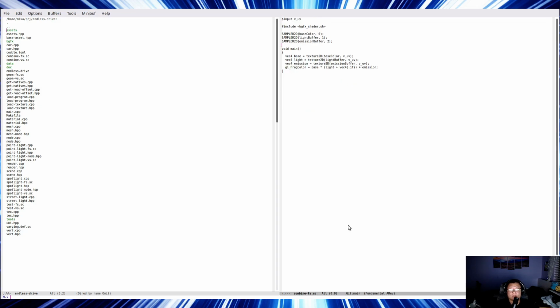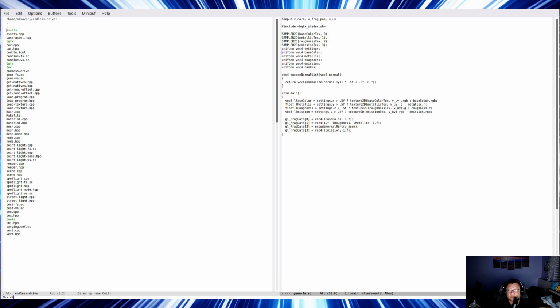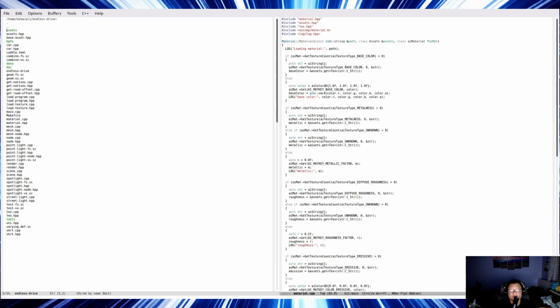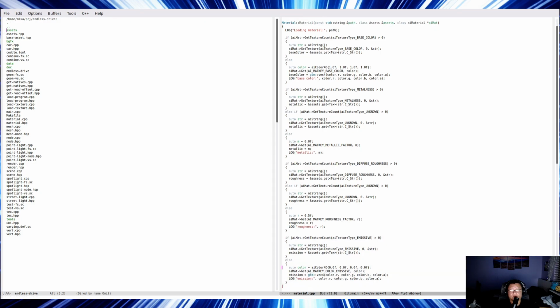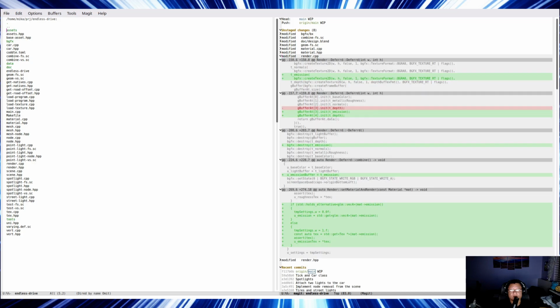So, C++, slide, design, geom C++, normal, emission, yeah. Material HPP, renderer.